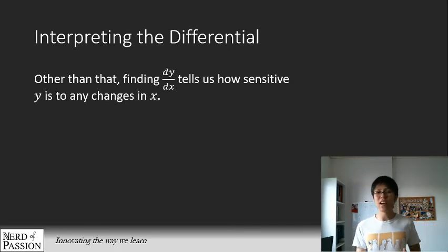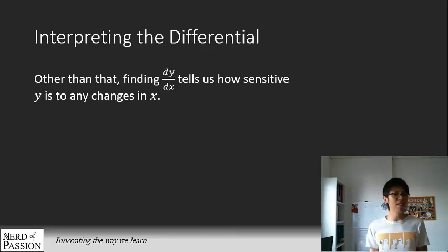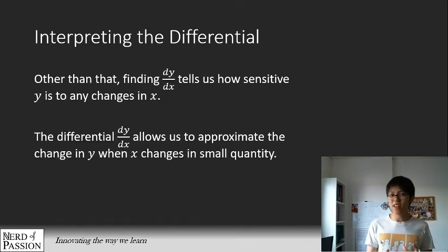Okay, but what if x is not really the time, but rather some other variable? Now dy dx will take on a very different meaning, and the term dy dx instead tells us how sensitive y is when x changes. You can think of it this way. When you say a person is emotionally sensitive, that person has a very high emotion response to circumstances. If the circumstances change a little bit, the emotion changes a lot, so we call that emotionally sensitive. Same idea over here as well. If you have a very high dy over dx value, it means that if you change x just a little bit, the value of y is going to change a lot. So that is a measure of the sensitivity.